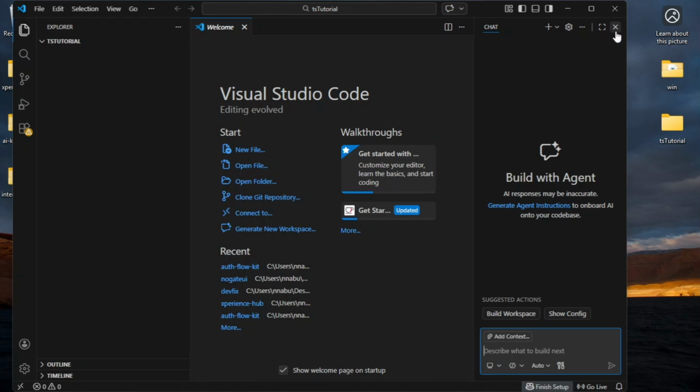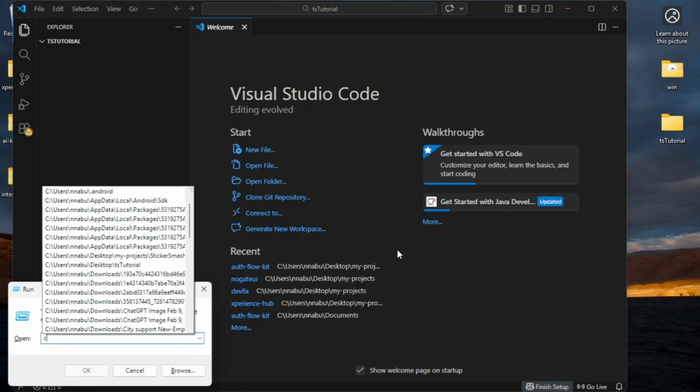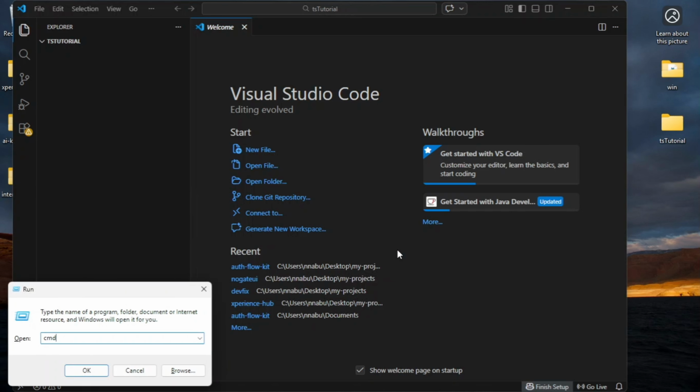So now the next thing that we're going to do is we're going to go ahead to initialize our project and install TypeScript. So to do that, what we're going to do is we're going to go to our terminal. So I'll type Windows R CMD. That's the shortcut to go over to your terminal.